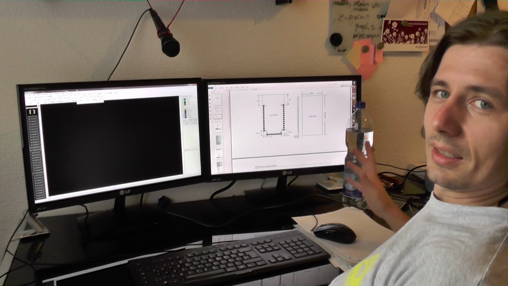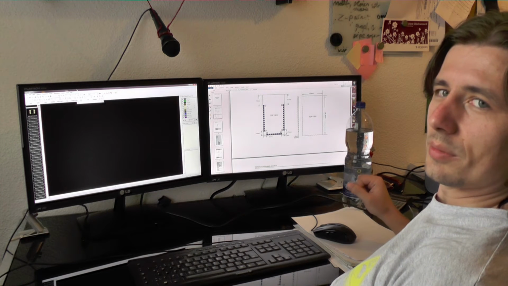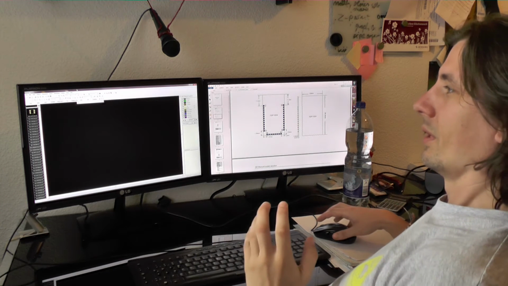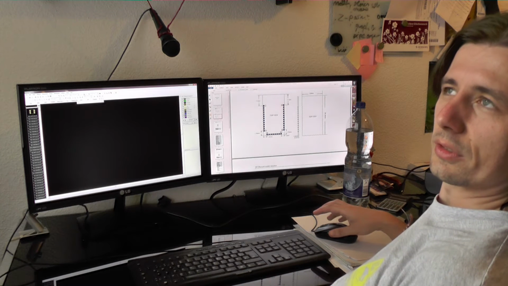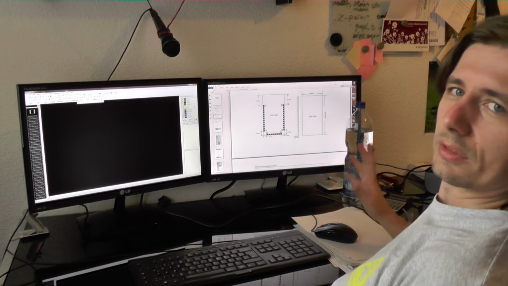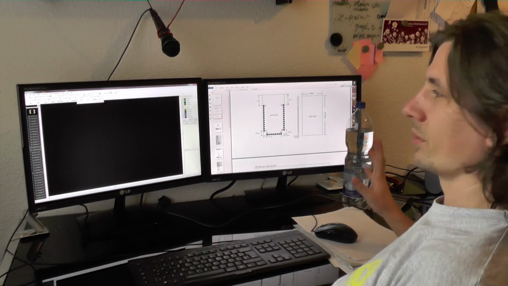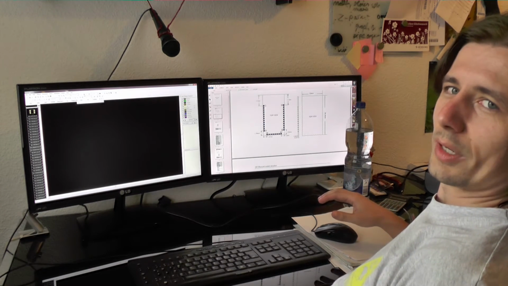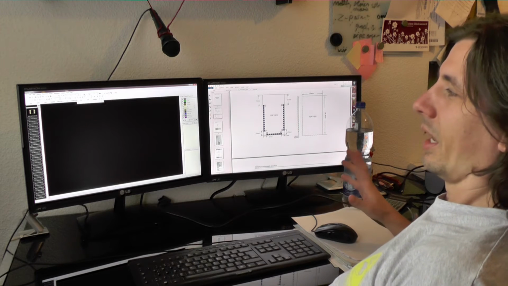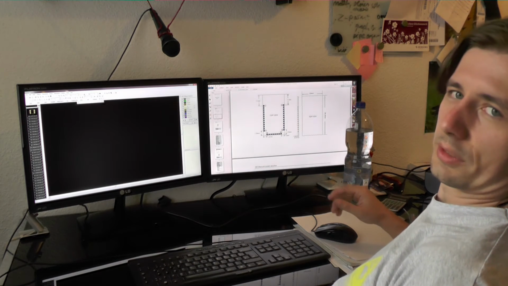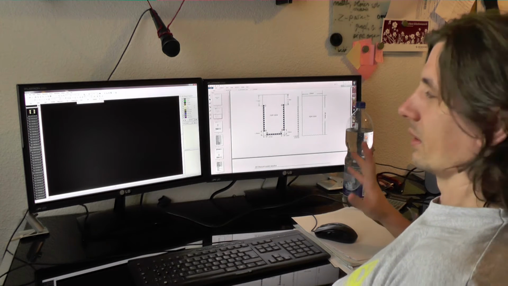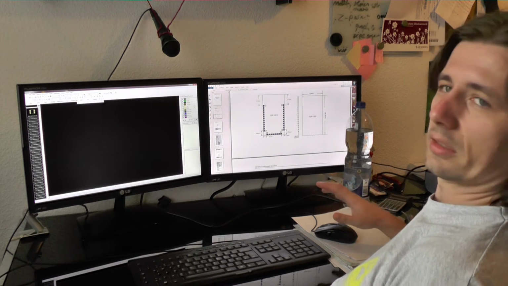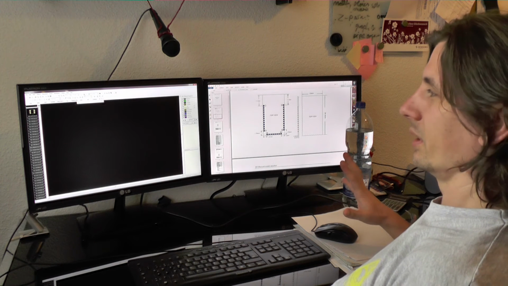Hey, let me show you how I do my PCB designs at home. I'm using DipTrace. It's a free tool for personal use, up to a certain amount of pins. I have never reached this amount yet for my basic designs at home, and you can do the toner transfer method with it and printing. It's quite a nice tool and it's really easy to use.